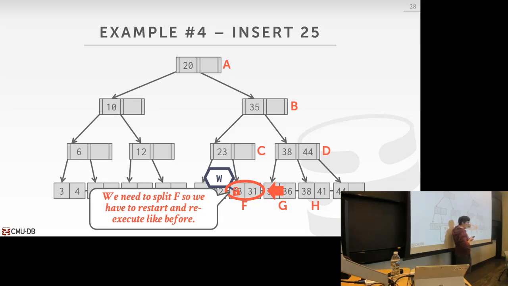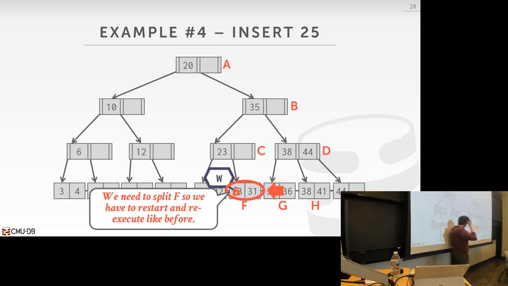Then if you insert 24 and then insert 25. When you're inserting 24, you get down to the F node. You identify that you need to split, but then the insert of 25 is already there. So when you release the read latch, and before you get the latch on the root, the insert 25 comes down to the bottom and recognizes that it also needs to split. So that comes to the situation that he described. The insert 24 will take the latches and go down through the root and then split F.